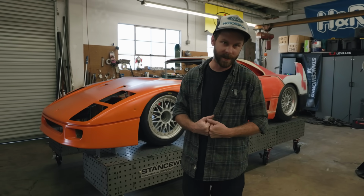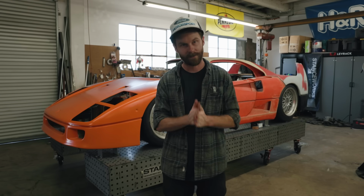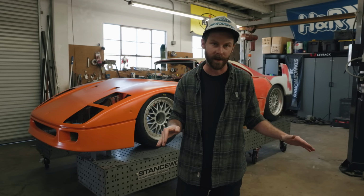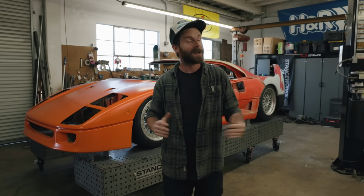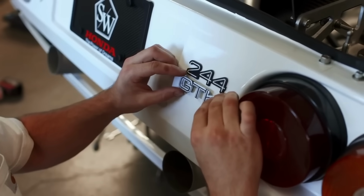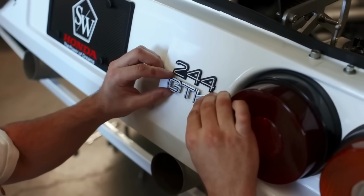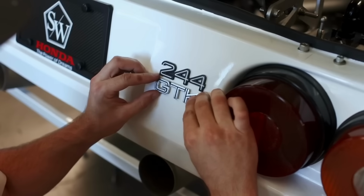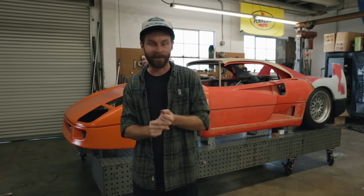Do I think Ferrari's going to hit us with a cease and desist? Well, I'm going to hope not, but there's a chance that they might. We've never heard anything about the 244 GTK, and that's probably because of two things. One, I've never really messed with the branding. Yeah, I put my own badge on it for the 244, but I have respected Ferrari's decal and badging and the integrity of their name, aside from maybe a few comments about how the car was built, and they probably agree.